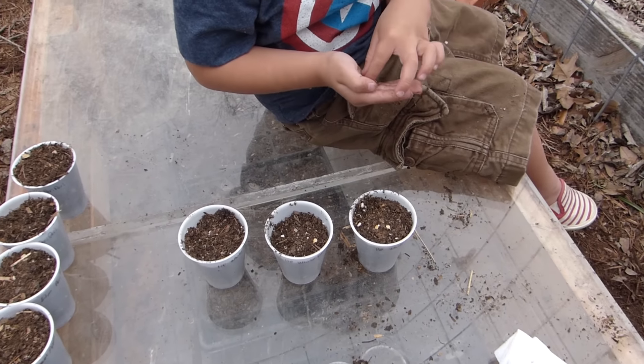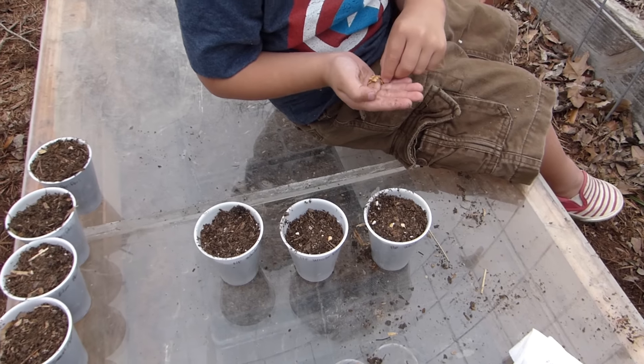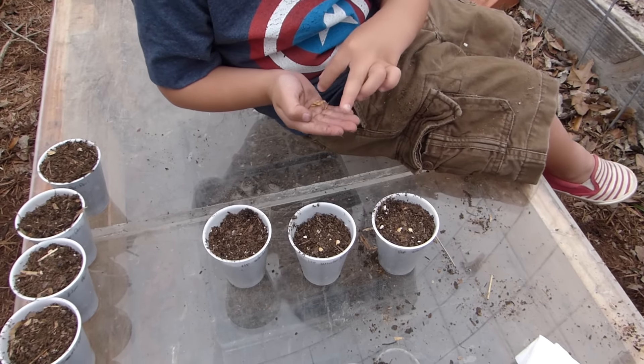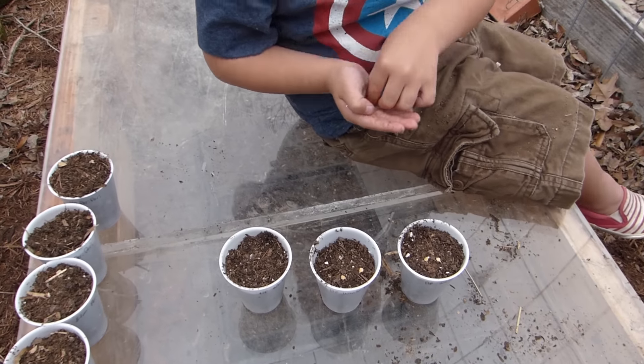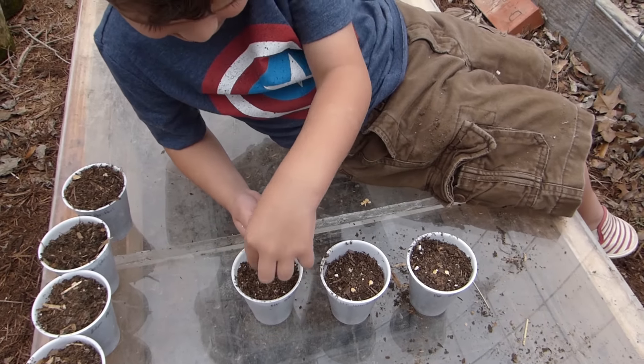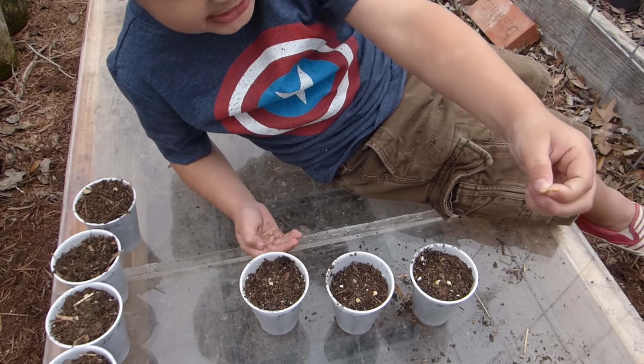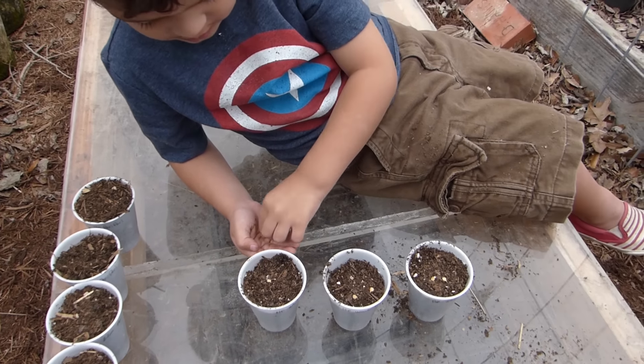I hear a rooster. The roosters make a lot of noise, don't they? I hear another rooster. What other animal on the farm makes a lot of noise? These ones are stuck together. It's just fun. It is fun. Yeah, Pappy loves doing this. These are stuck together too — we'll save those for next time.